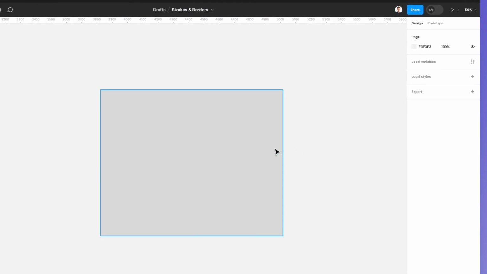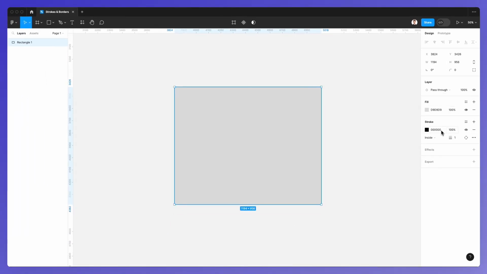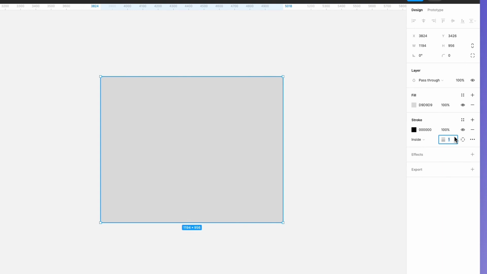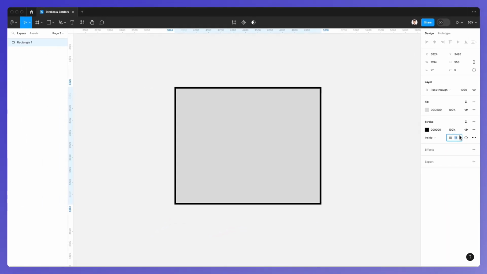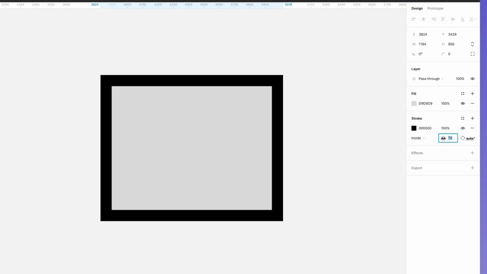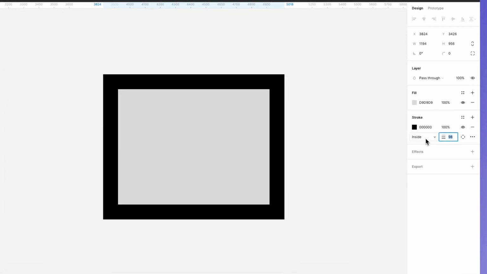And the reason being is that the rectangle is quite large. It's almost 1000 plus pixels. So we're going to need to increase the stroke size, which we can easily do by simply clicking over here, and we can increase the number. I'm using the up arrow key on the keyboard, but you can also type in any number that you want. And you can also simply click and hold with the left mouse button over this area in order to add or remove a stroke size in a very easy and visual way.